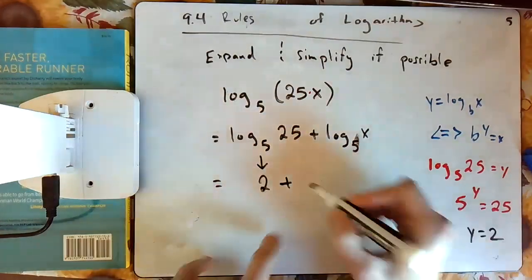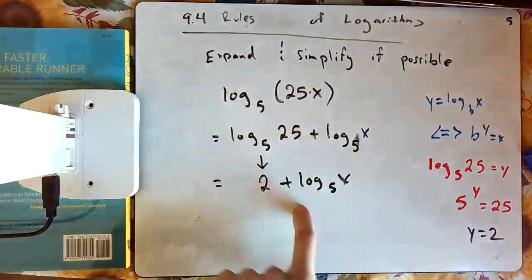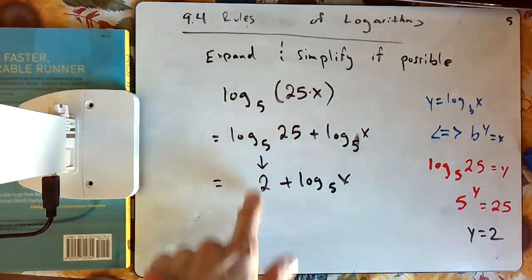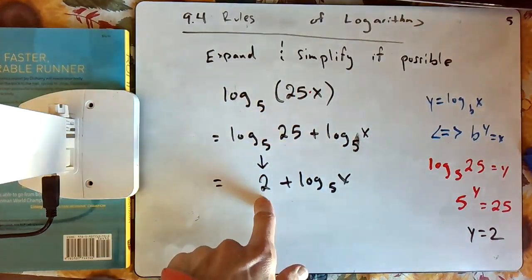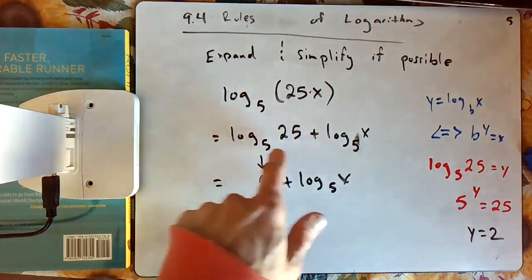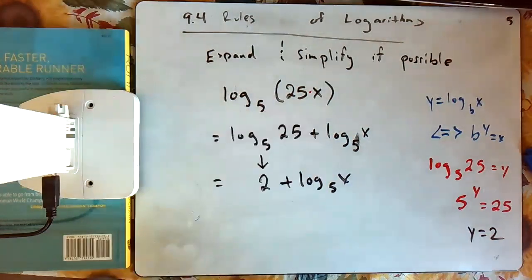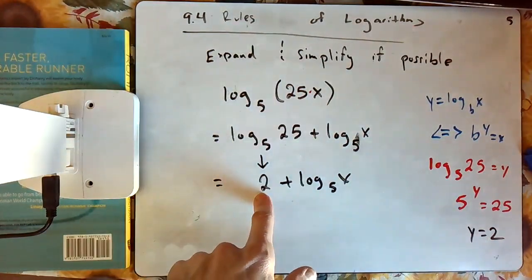But then we need to drop down the rest of the expression that we had left over. So this would be your final answer right here. Now, will this always happen? Will you always be able to reduce the log of some number to something nice? No. Like if this was log base 7 of 25, it wouldn't be anything nice. So you just drop that down right there. So again, you only simplify it if it comes out to something nice.